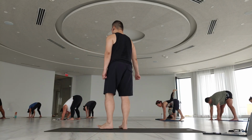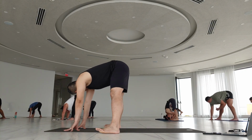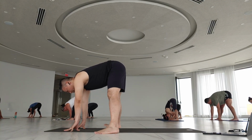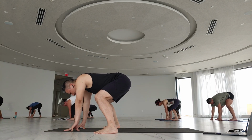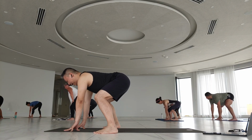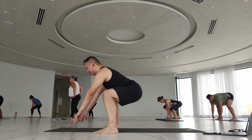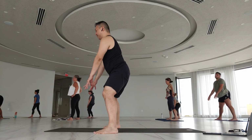If you're still inverting, make your way back down. All right, so to come out safely out of the pose, hands on the floor, supporting. Bend at the knees, let the seat drop a little bit. Lift the head, lift the upper back, so now the muscles around your spine are engaged. Shift the weight back toward your heels a little bit, so now the front body's a little bit lighter. And then through the strength of the legs and neutral spine, rise up.